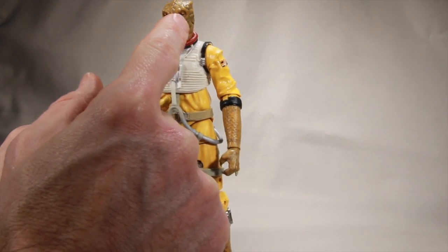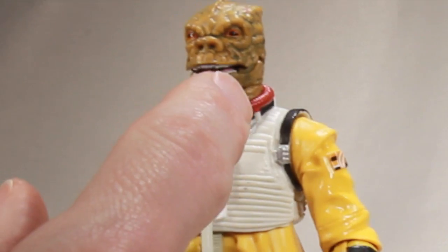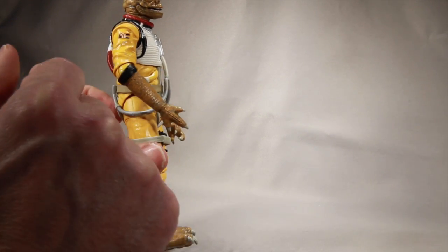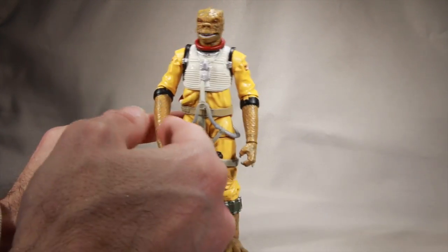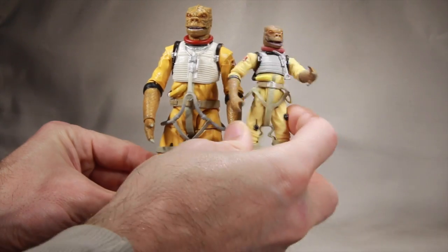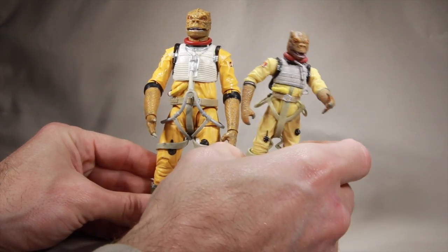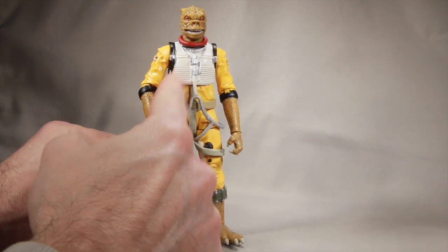A little bit of messy paint work on the eyeballs, but nothing too bad. One eyeball looks a little bigger than the other, but again, not anything major there. Some nice wash work on the brown skin to give added texture to those scales. So yeah, again, I think that looks good. The suit is basic yellow, though it's a darker yellow than my 3 1/4 inch figure. The yellow on the 3 1/4 inch is a much brighter, lighter yellow. So I actually like the yellow on the 6-inch figure better. And he's got that white vest.